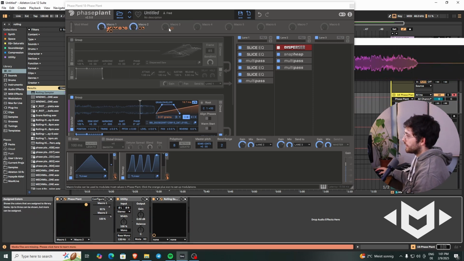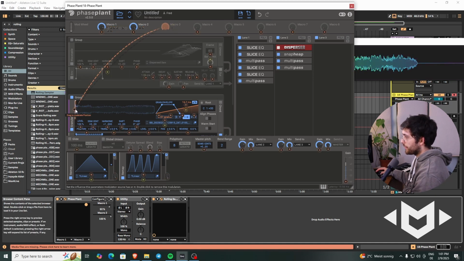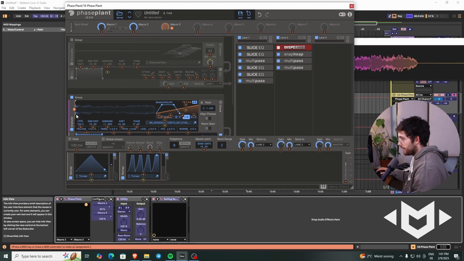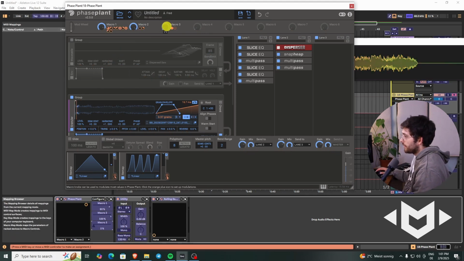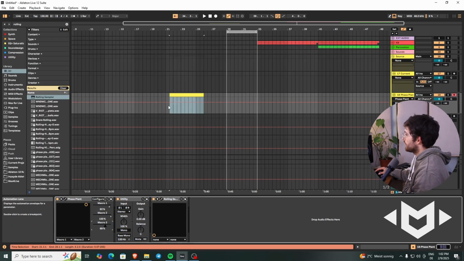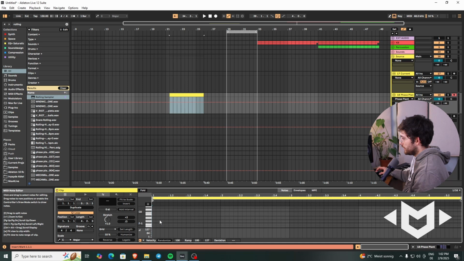And last but not least, at least for this granular thing, I'm gonna map macro 3 here to the sample starting point and assign macro 3 to a fader on my keyboard. Create a long note in here.